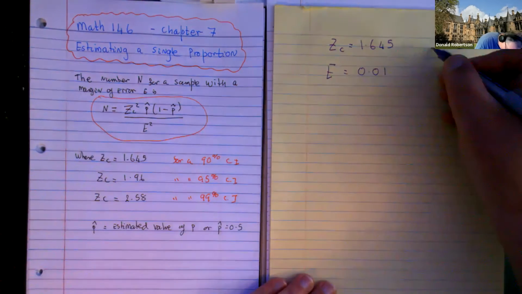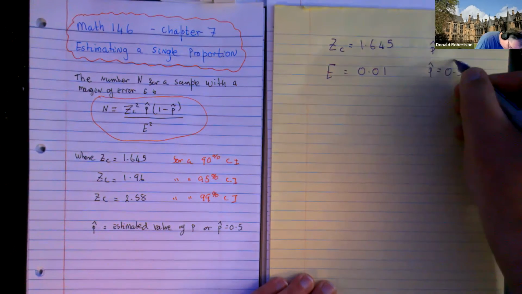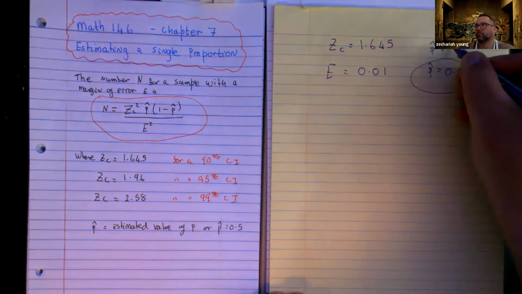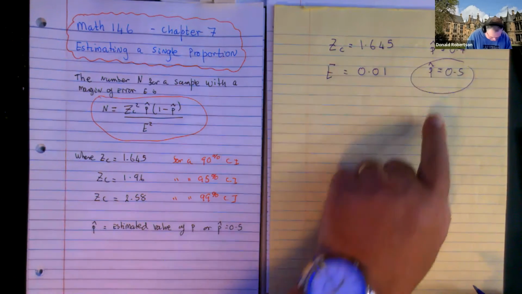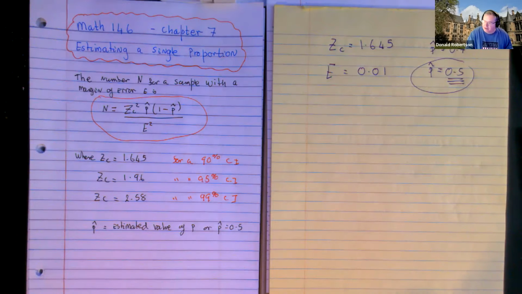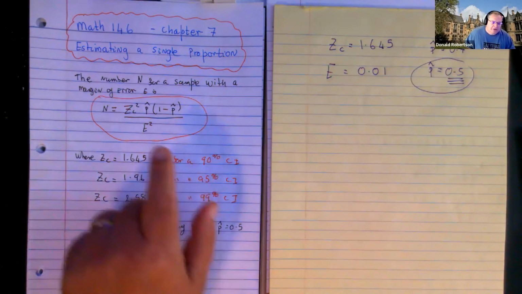Now, there is a little bit of jiggery pokery going on here. P hat can be a number. If it's not a number because you don't know, you'll use 0.5. But sometimes people will say to you, well, in the past it's round about 0.7, let's say. So if they tell you to use that, you use it. If they say we don't know, you have to use a number, and 0.5 is the go-to guy. If you have no idea what P hat is going to be like, 0.5 is safer. If through experience you've done it lots of times before and you have some value that you think is reasonable, then you would use that one. So here is our formula.